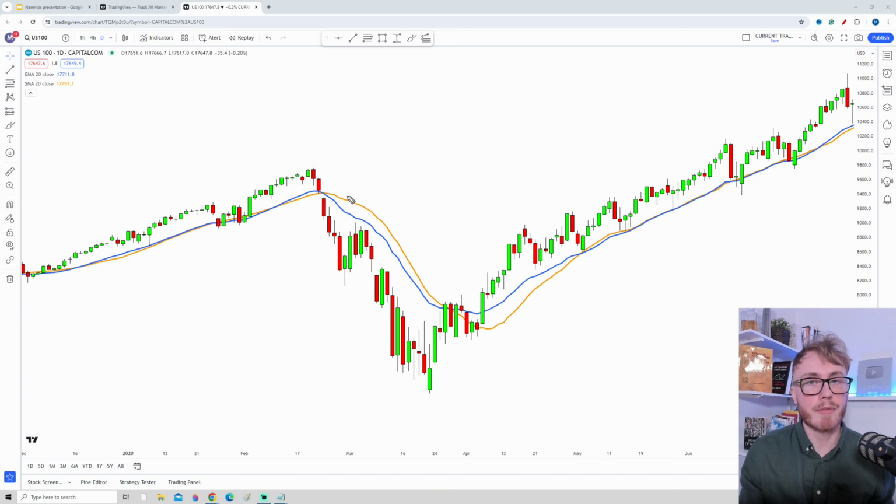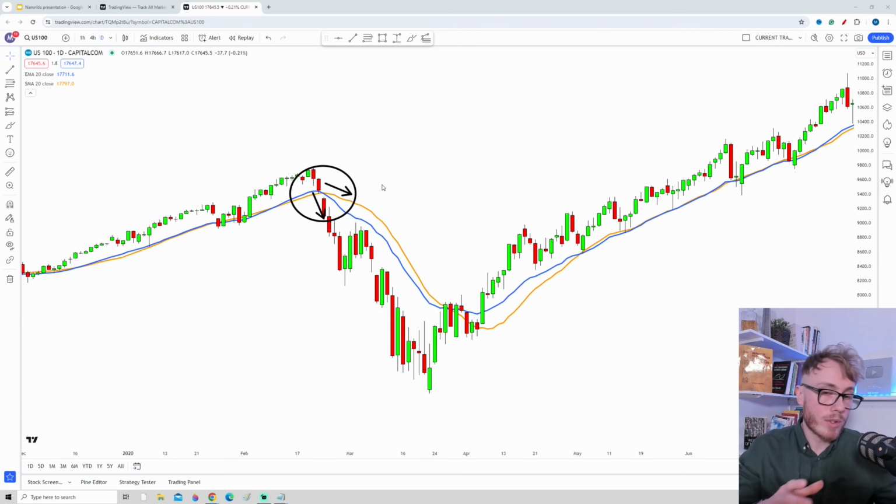And the most important difference between these moving averages is that the exponential moving average will react faster to price movements, or in other words, it will give more weight to recent price action. So for example, as you can see right here, when the crash started, the exponential moving average, or the blue line, started to fall faster compared to the simple moving average, or the orange line. So even though the exponential and simple moving average have the same length, the exponential will react faster. And the same thing is also true during the reversal.